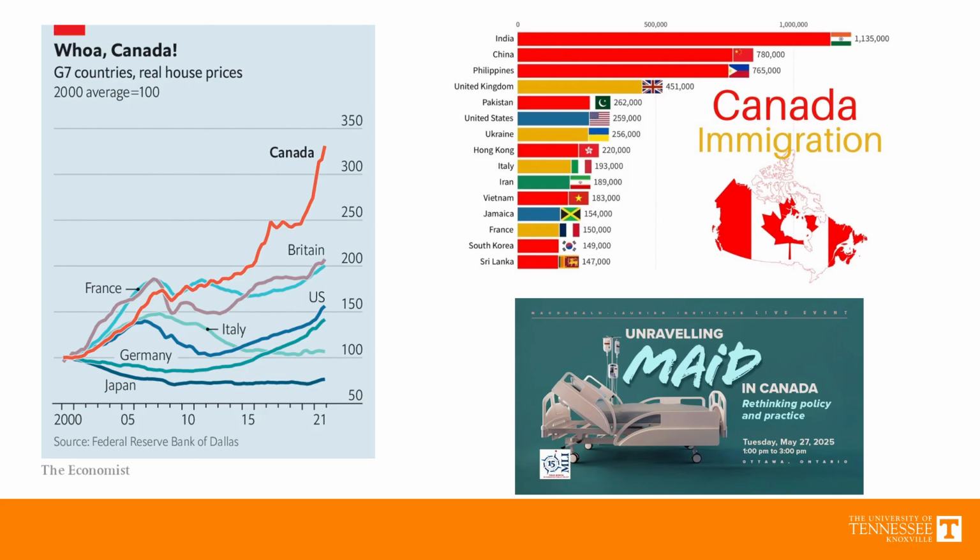But it's not to say Canada doesn't have problems. One of the big ones that's never talked about in the United States is housing prices in Canada, which are currently around 4 times what they are in the United States. And they're not good in the United States, as most of you are going to find out once you graduate and get jobs. Furthermore, there's a huge influx of immigrants going into Canada that some people like, some people dislike.